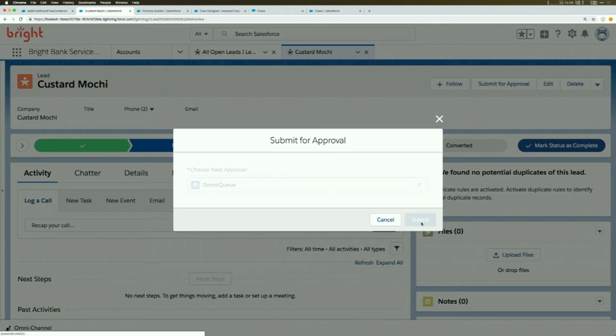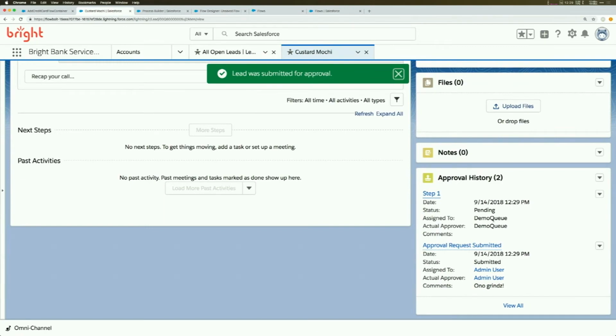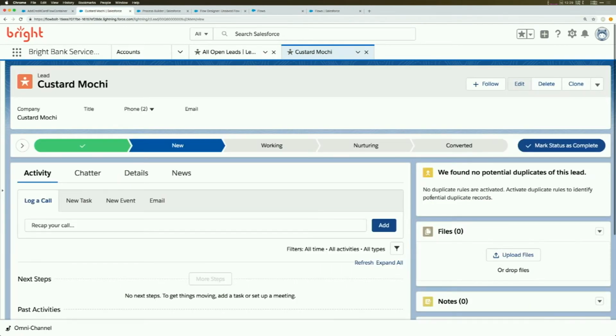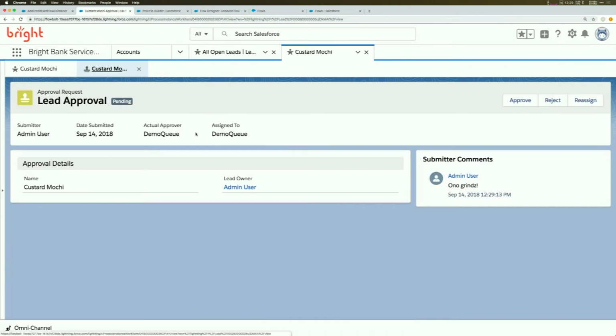Pick that demo queue, click Submit. And we have in our approval history here that it was actually assigned to the demo queue. You can now see it. If I go ahead and click on the approval request that's here, you can also see that it's been assigned to the demo queue. So there you go. You can now actually see queue assignments to approvals in the Lightning experience. Another great add we have for Winter 19.